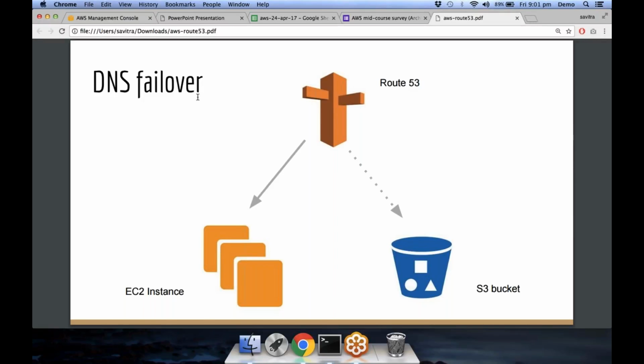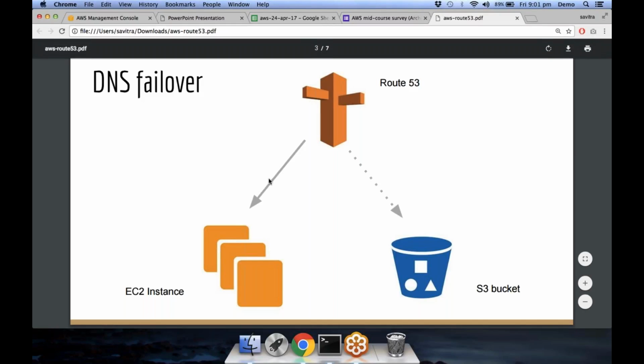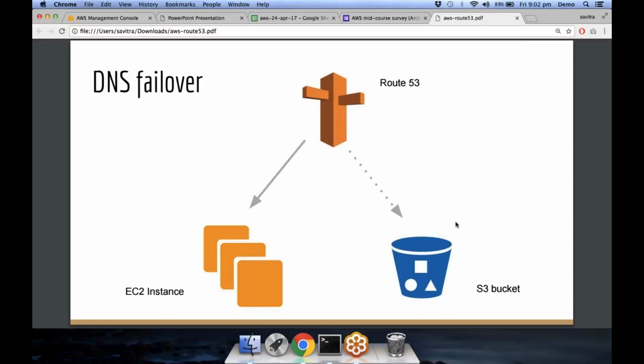But what DNS failover does is you have a primary site and a secondary site. And if the primary site is not functioning, if it is down, then Route 53 will fail over to the secondary site automatically. In fact, all your stacks should ideally have something like this, where if your site is down for some reason, maybe there's a problem with the whole region that your stack is running in, you want some kind of DNS failover, maybe to a static site where you display a message saying, yes, we are down. We're sorry about that. We'll be working on it.